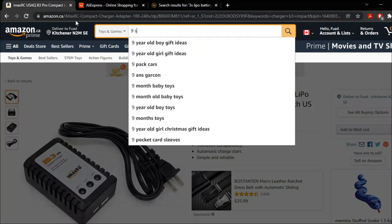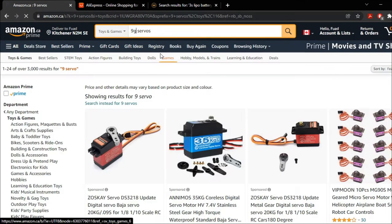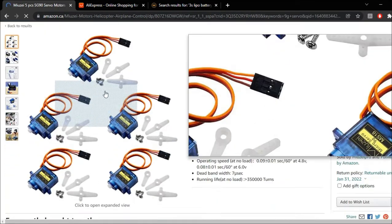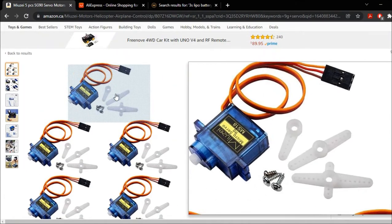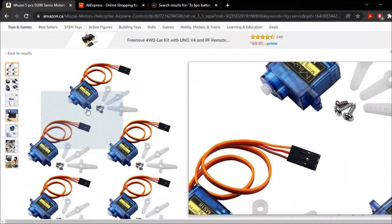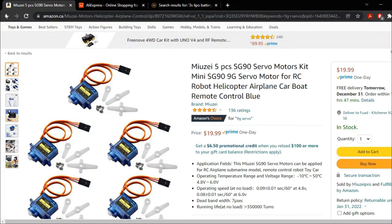And lastly, we have servos. Well, second lastly, 9-gram servos. And so Amazon's choice, we have this basic product right here. You get 5 pieces of servos for only 20 bucks. And these are the plastic arms, which are more than enough for you, especially in your first flights. So even if you're making 3D planes in the future, these servos will work just as well.